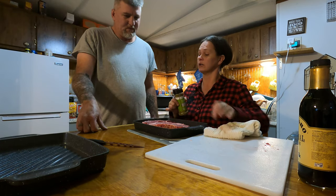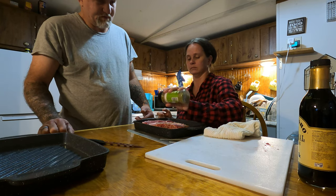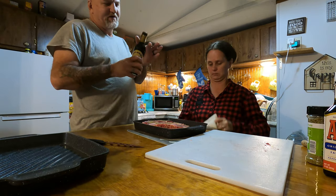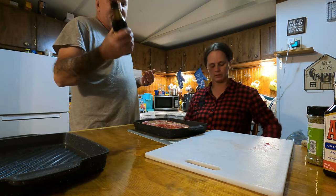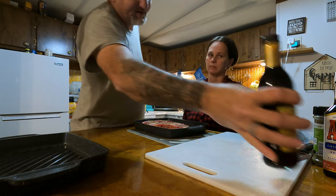And it smells really good. We also like to put this here. It's Allegro original marinade mix right here. You can buy this at pretty much anywhere. You can buy Walmart, Ingles. Well, any grocery store really sells it. It's like $2 a bottle. And this stuff right here is really, really good.